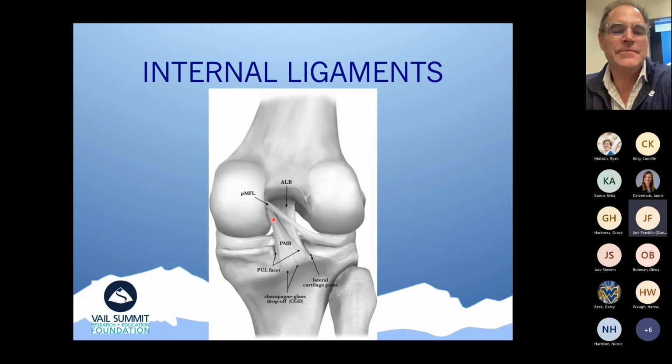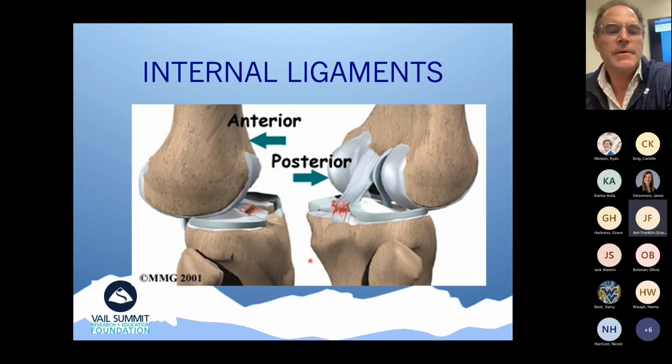So here's the PCL, and then the lateral cartilage, the posterior aspect of the cartilage. And when we see these tibial plateau fractures associated with ACL injuries, they're always way back here, so not really on the weight-bearing surface, but indicative of cartilage damage nonetheless. Does that make sense? So here's what defines why they're posterior and anterior as well: an anterior translation of the tibia will tear that ACL, posterior translation of the tibia will tear that PCL, and that's what they're doing right there. Much more complicated than that, but that might be an easy way to think about how they run.